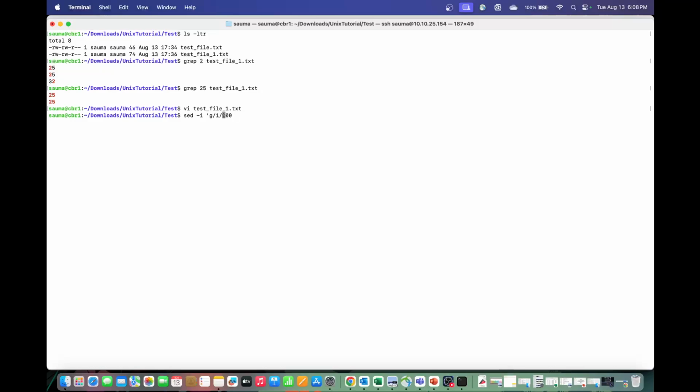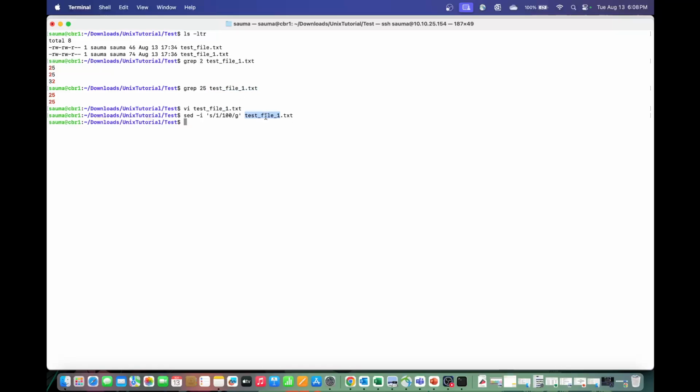Sorry, this is s and this is g, and all within inverted commas like this. Okay, this is the command to replace 1 inside my file with 100, and after that I have to specify the file name as well.